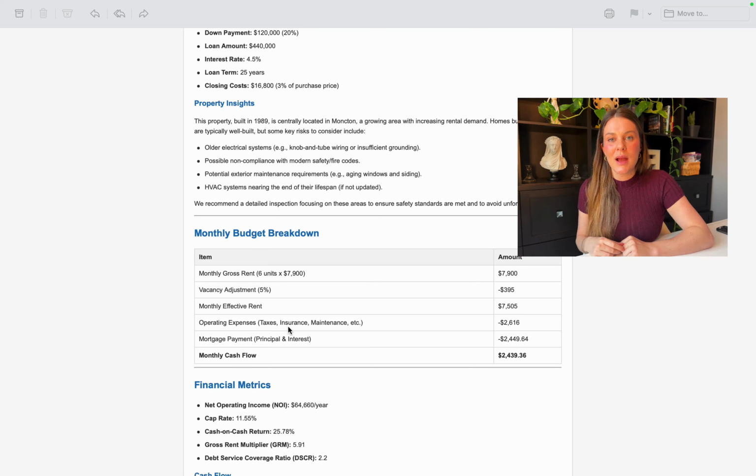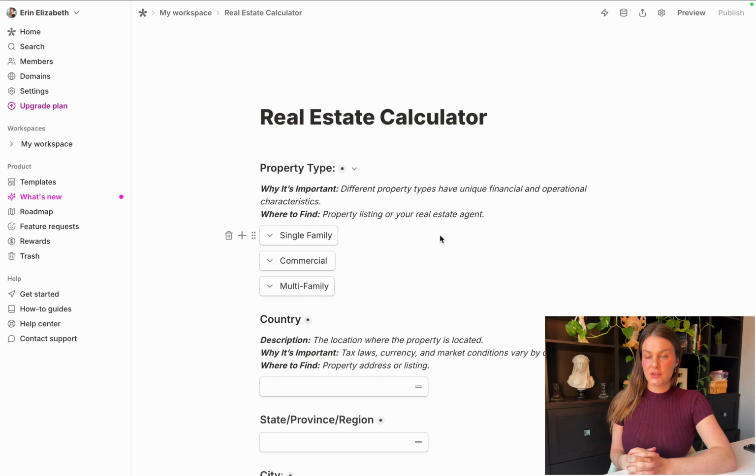So I'm going to show you how you can create this automation for yourself or so that you can create it to sell it to other people. Let's get into that part. First and foremost, we have to create the interface that will receive all of the information about the property. Now, I use a program called Tally to do this. It is linked in the description and it is free and it's very user friendly.